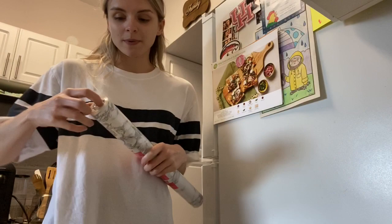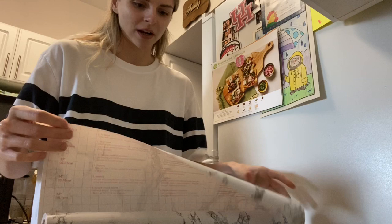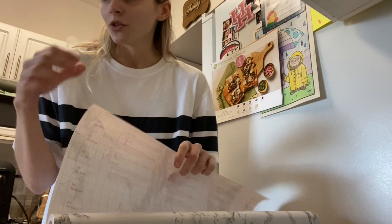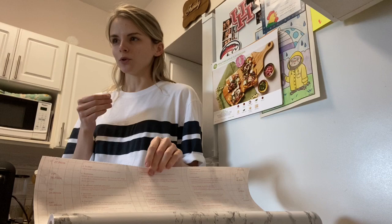Okay, I'm gonna open it up and I'm gonna be able to tell really quickly if it's gonna be see-through or not. Oh my gosh, it's so thin. It's super cheap feeling too. This one feels like straight up paper. The one from Amazon had a glossy finish, and it was see-through, but at least it had the gloss finish. This is literally paper.